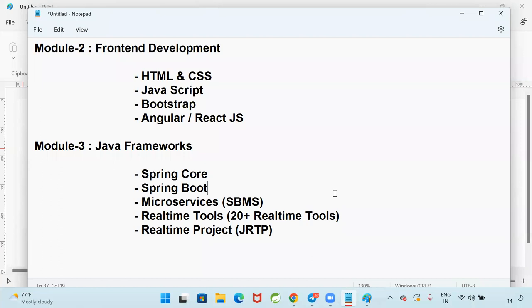So for the first time, I'm taking this as a challenge. I want to prove that Ashok IT is the best in Java full stack development also. We can provide 100% placements for Java full stack developers from our institute. Definitely, we are going to do that. Our students will not go for fresher jobs. 100%, I'm telling you, the students who completed Spring Boot microservices and real-time project will not go for an interview as a fresher.